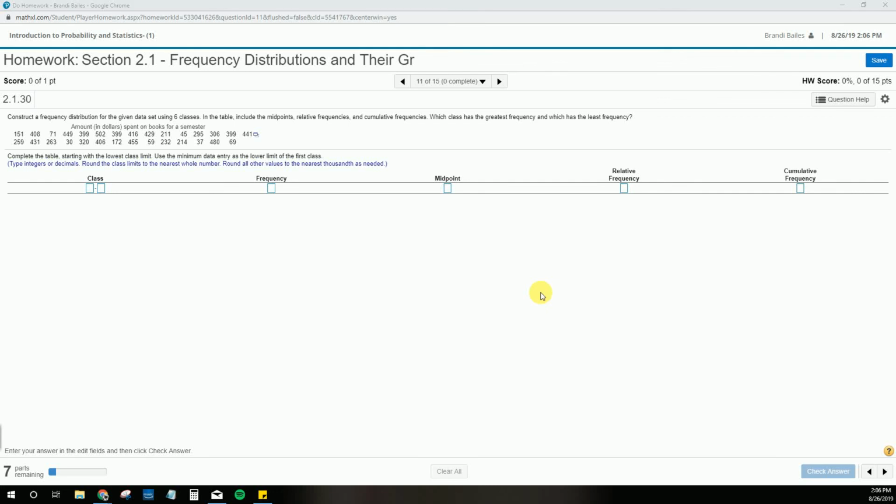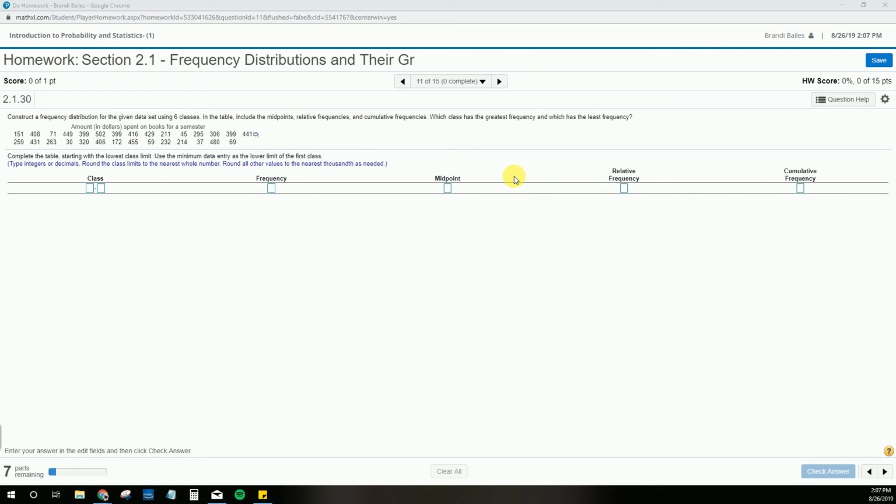Hi everyone! This video is to show you how to use a pivot table to create a frequency distribution for the homework. So this is an example of a homework problem where you need to create a frequency distribution. It's asking for more information than just a regular frequency distribution. It wants the class, each width, the frequency, the midpoint, the relative frequency, and the cumulative frequency. So we're going to find out how to do all of that in Excel rather than by hand so that the problem goes a lot faster.